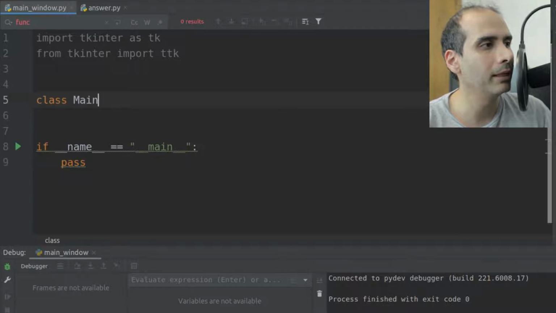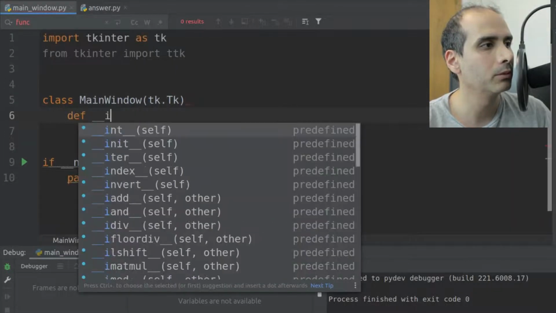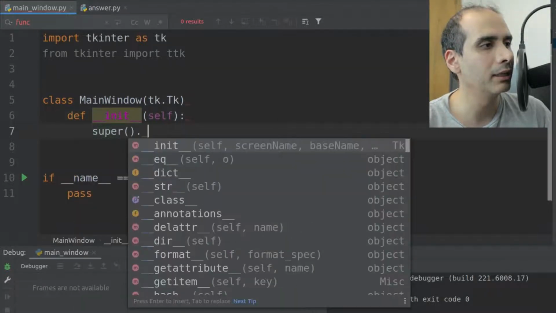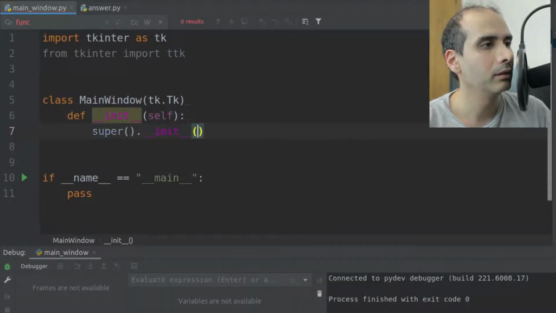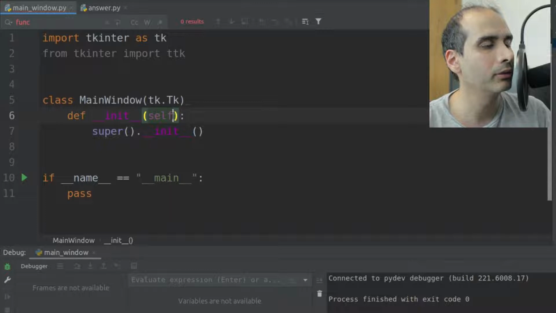We'll call it MainWindow, and it's going to derive from tk.Tk. We'll write the constructor for it, and then we'll initialize it with super. So we're not going to ask for any arguments here, so there's no parameters. We're using super to initialize tk.Tk.